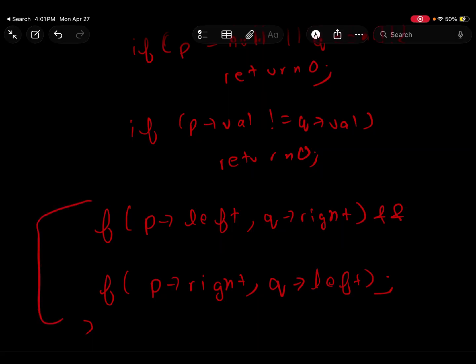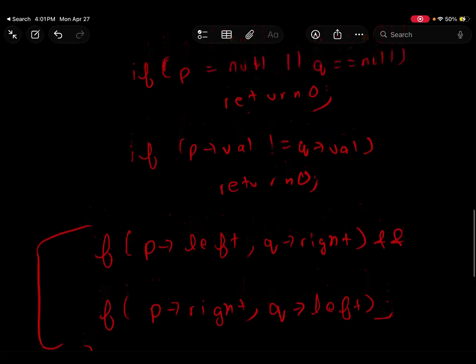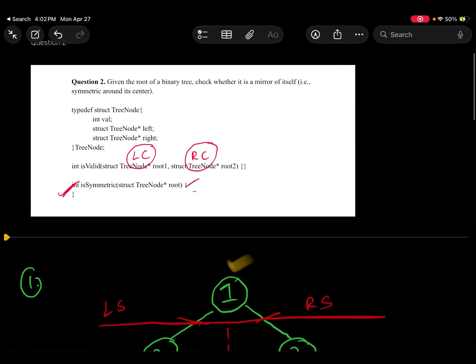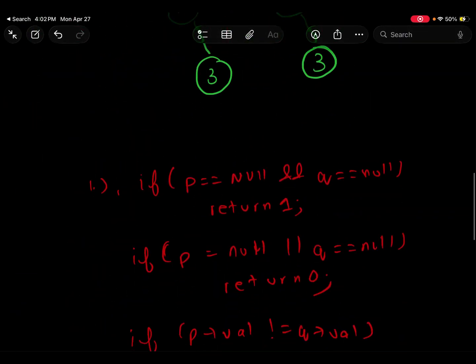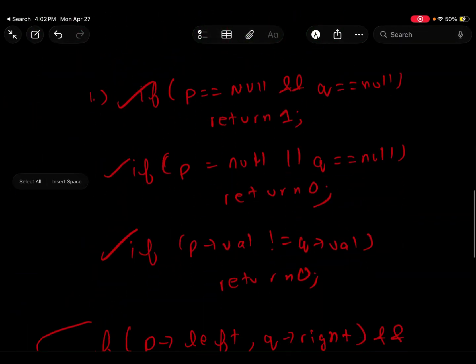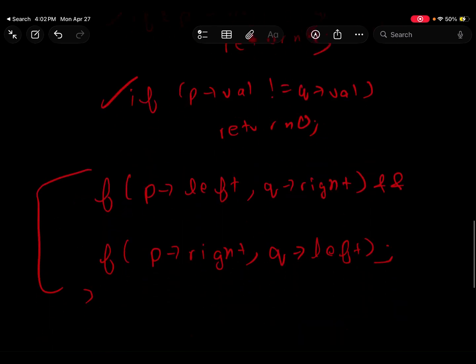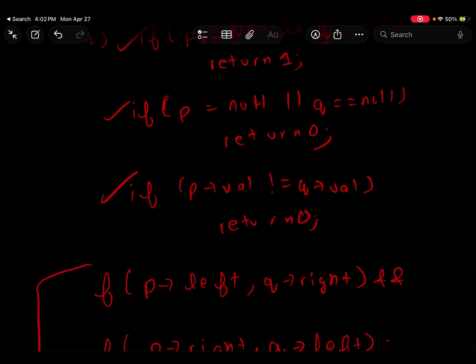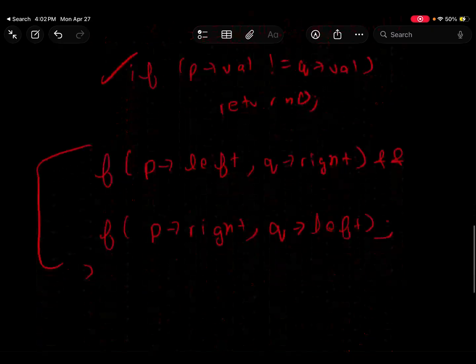This is the bulk of the work being done. Again, one more thing I want to say: if in your final exam you're not able to figure this out on your own, try to write the base cases, right? Try to figure out the base cases. The base cases you can figure out easily. If the recurrence relation part you cannot figure out, that's fine too. But the reason I say this: do not leave anything blank. If you write something, we as TAs are able to award you points. So that's why I'm saying this.